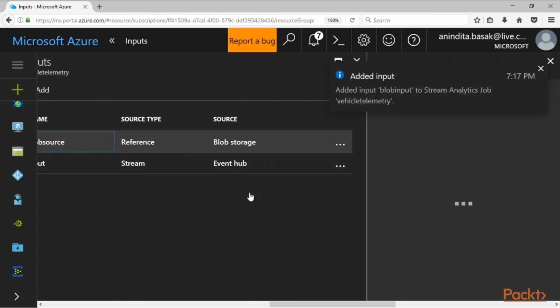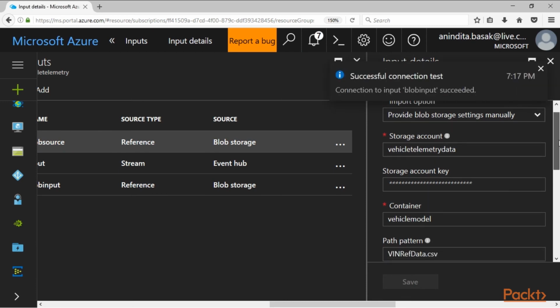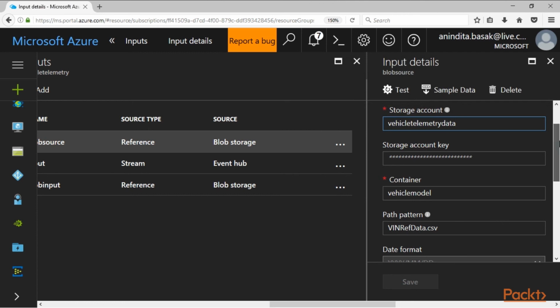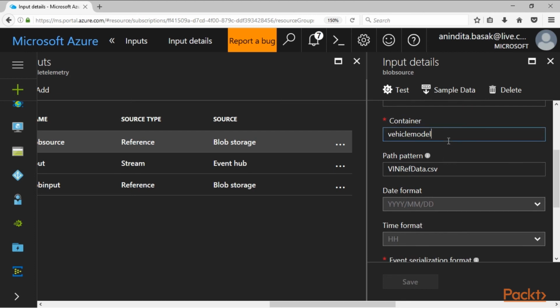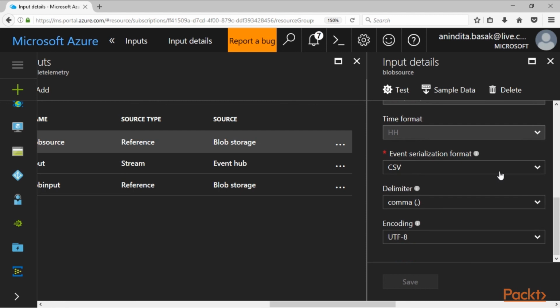Now for the Stream Analytics job, I have already also configured a blob storage account as an input data stream. So here also we have configured the blob storage account name, which consists of the vehicle telemetry data in multiple CSV files, the storage account key which has been populated, the container name, the path pattern, again the CSV file, the date and time format, and the serialization format. Because the data in the files is CSV, I have chosen CSV as the event serialization format. That's the format we can choose depending on the data type and the file type actually present in the storage account.